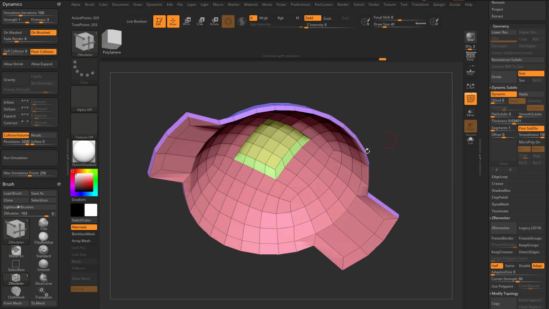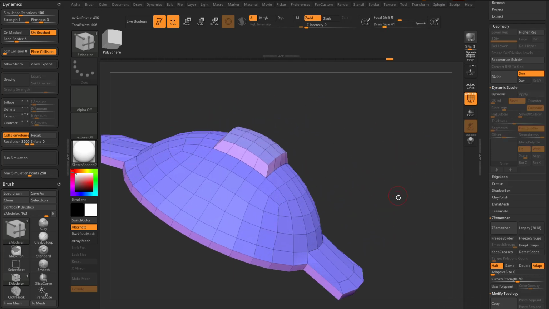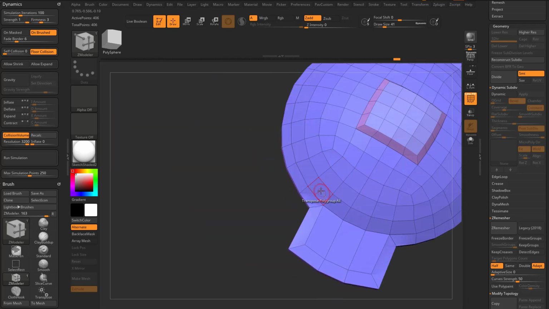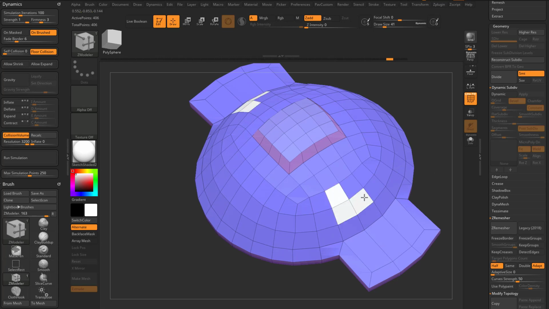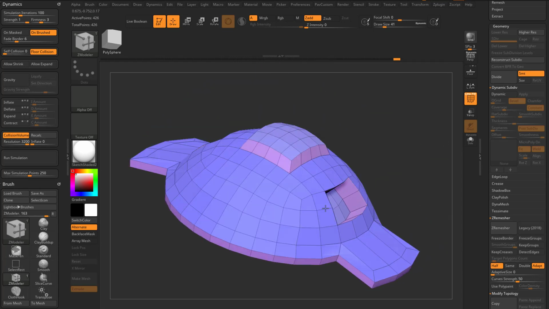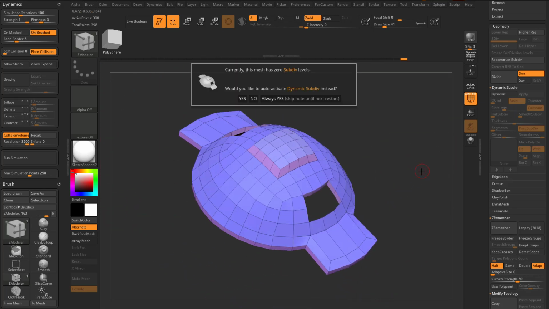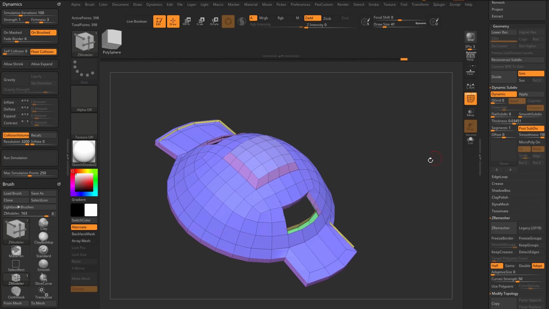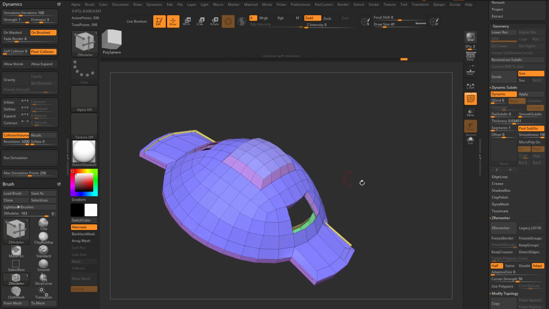Now, once you're happy with this, if you do want to actually use that geometry, you can click apply, and now you'll have real geometry on the inside and real geometry on the outside. So if you wanted to, go through here and just Alt paint these and say QMesh polygroup all and just punch these through, you can certainly do that. And of course you can hit D for dynamic again. Instead, it's going to add more thickness. Probably you don't want to do that now that you have real extruded geometry.